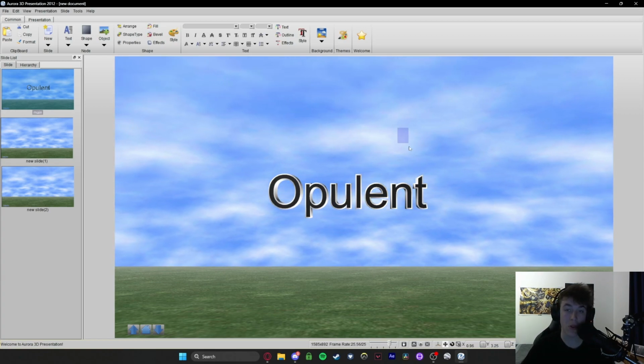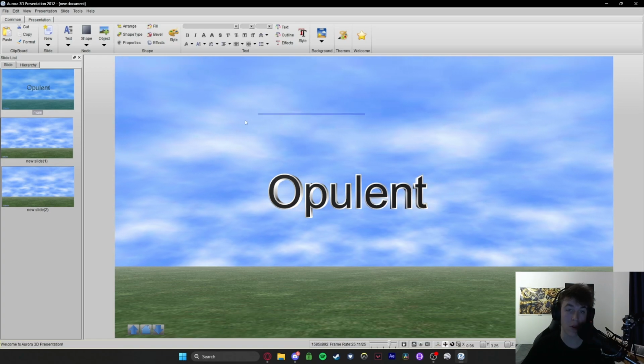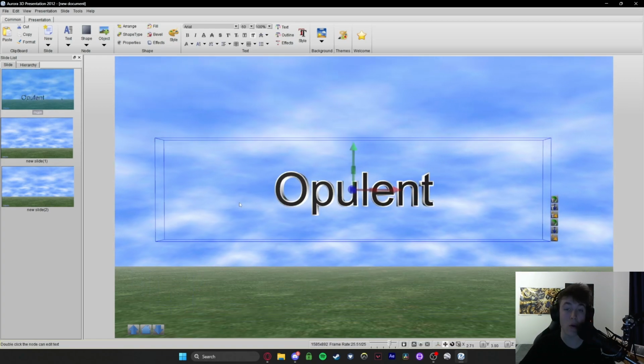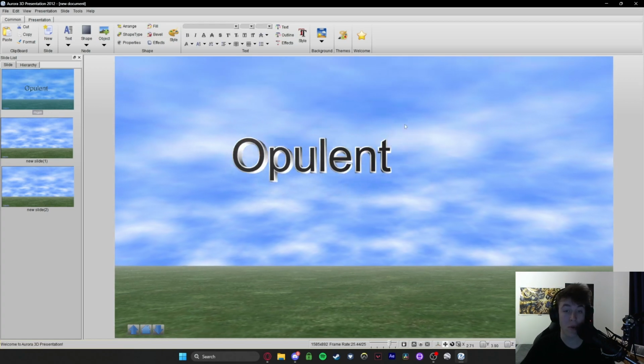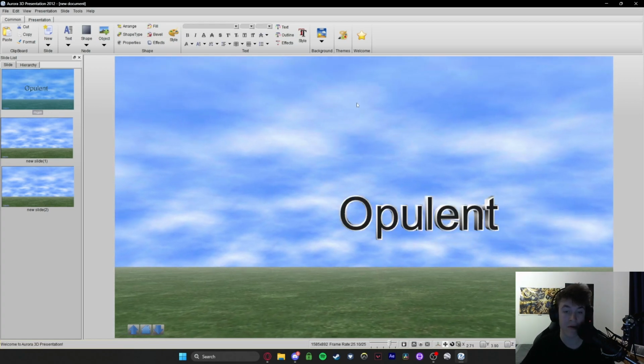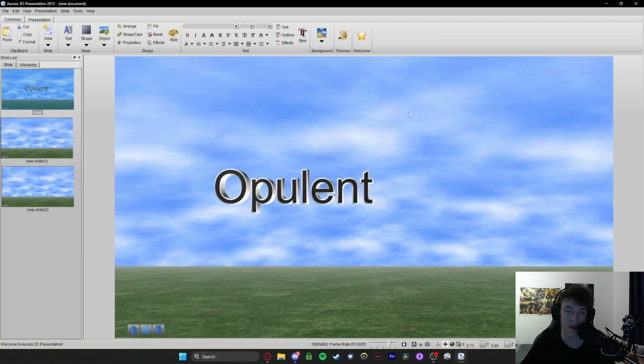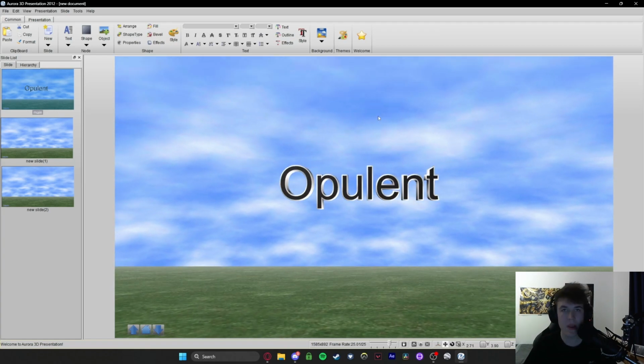Now, what this allows us to do is this will lock the camera to one location. As you can see, I'm moving my mouse and dragging things, but the only thing that I can drag is the text. But hitting camera lock, holding middle click, allows us to move everything around, and we're able to navigate all around this 3D environment that we've got. So it's really, really nice to be able to use.